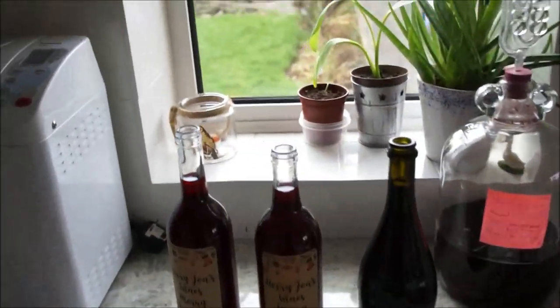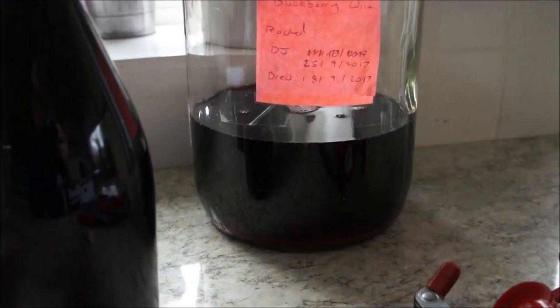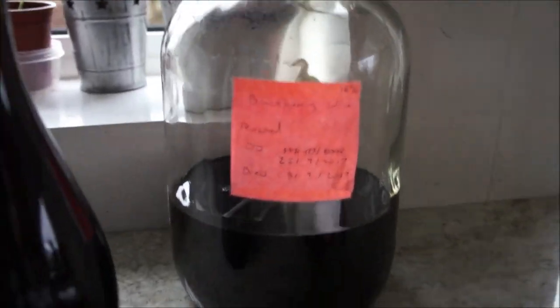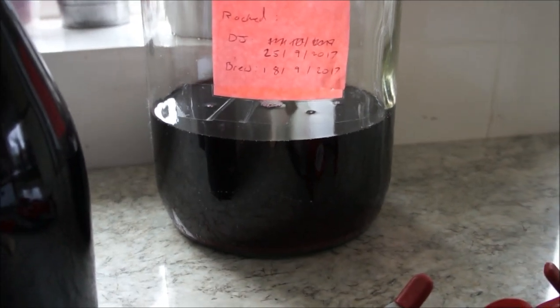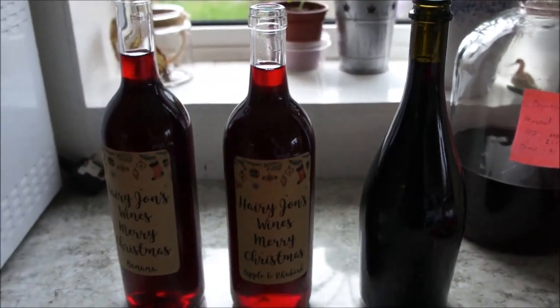Okay, so all of the wine, well not all of it, sorry, there's still a little bit there that I've had to put a fresh airlock on, and I've got about another couple of bottles in there. So, yep, I'm going to have to go to the shops and sort that out.